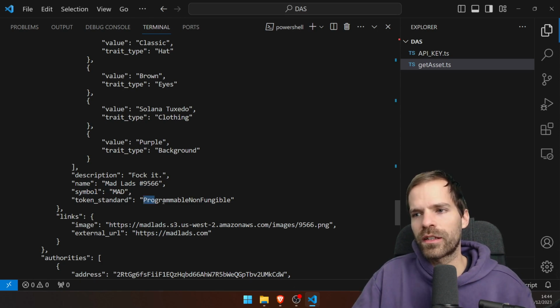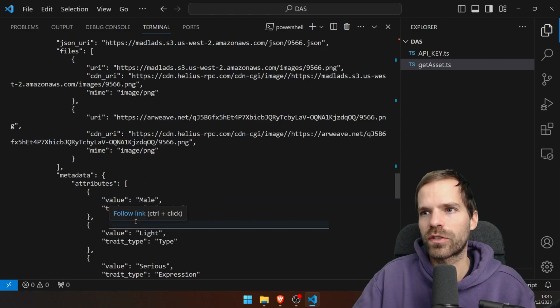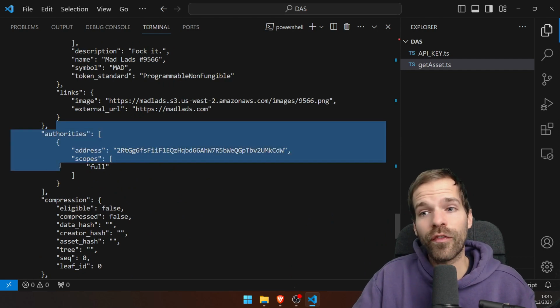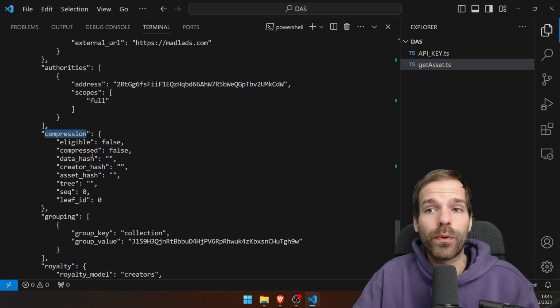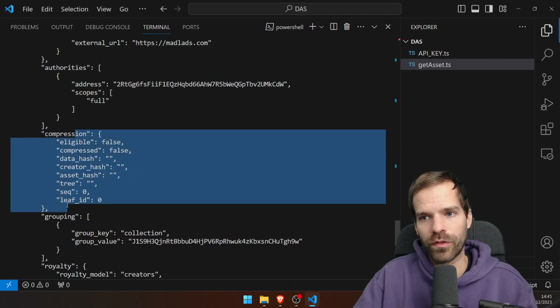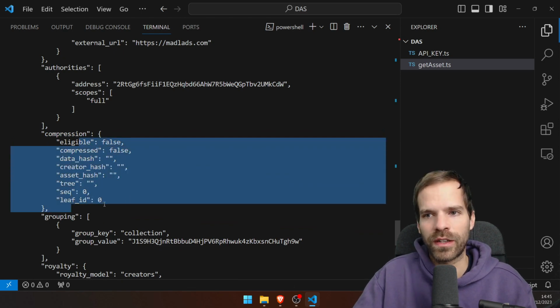Yeah, token standard, PNFT. Then it specifically returns links once more. So for the image link and for the external URI, if there was an external URI provided in the external metadata, and the image also from the external metadata, just passed probably the first file then. Yeah, and then some more interesting stuff from the on-chain side again, like the update authority. If it's compressed, it's not compressed, so all of the rest is not important for that one. But if it was a CNFT, then we would have the data here.